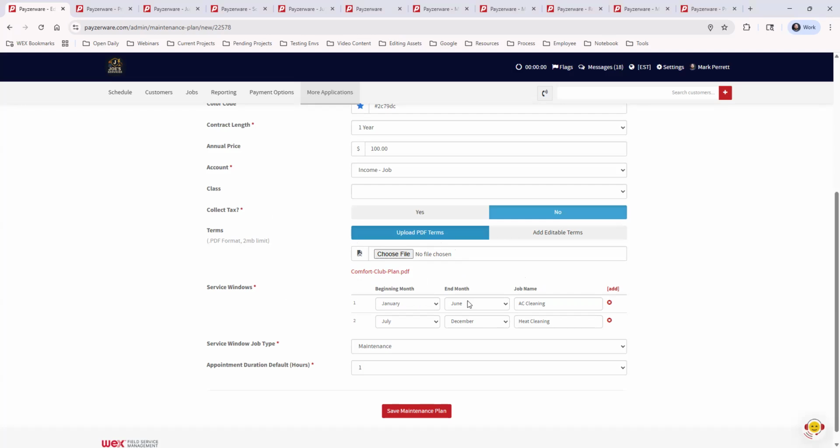So, for my HVAC people out there, maybe you are doing 2 visits a year. You set the beginning month and the end month. And the scenario that we have is we're going to come out in the spring and do your AC cleaning. We're going to come out in the fall and do your heat cleaning. But this can be as personalized as you want it to.